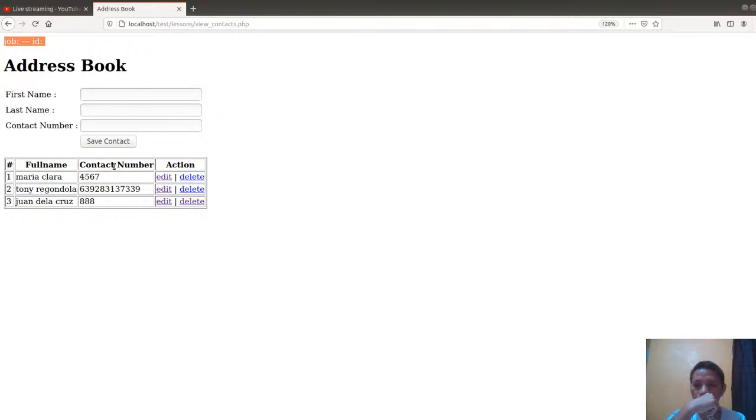The same thing with the contact number, a separate field name. So we actually have 1, 2, 3, and the ID, so 4 fields in our database, specifically in our contacts table.